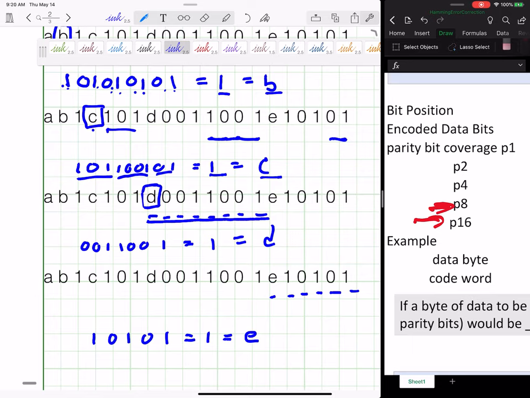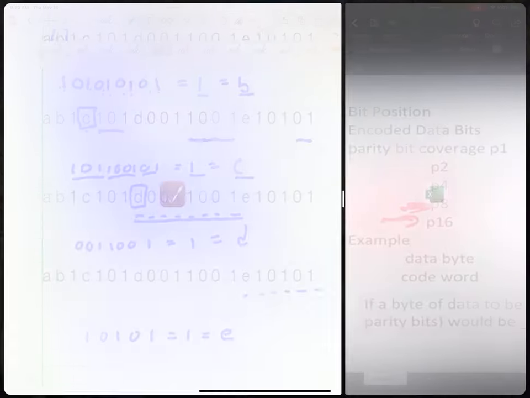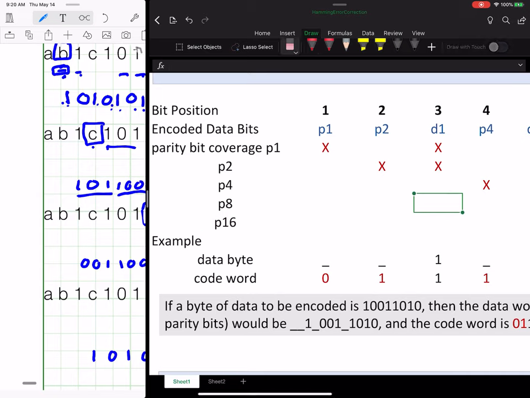Now, I'm going through this, showing you how to generate the Hamming code, which is what the question is. How do you produce the Hamming code? So in order to produce this Hamming code, you need to look at the PDF file and this Excel spreadsheet that I have posted on Moodle, that presumably you've already looked at, which is why I'm not going through in great detail to explain all the nuances here. Okay, so with that, I hope this gives you some idea. Look at the explanation and look at the Excel sheet and see if you can figure out how these parity bits are generated. That's it.